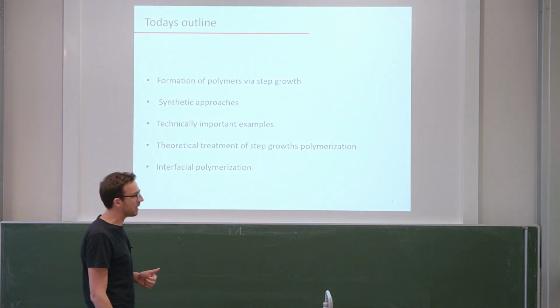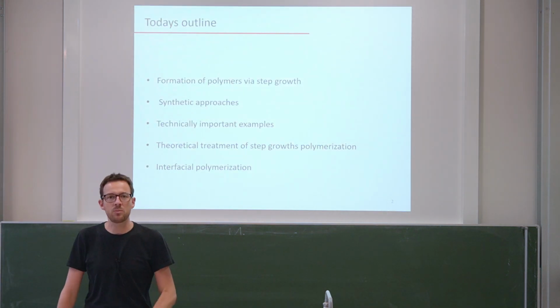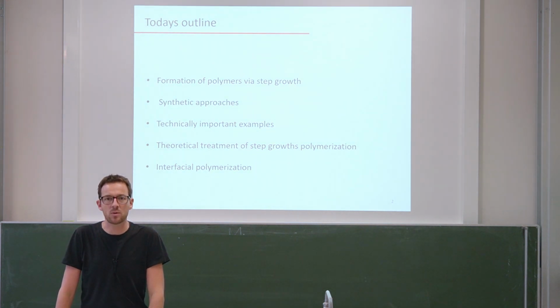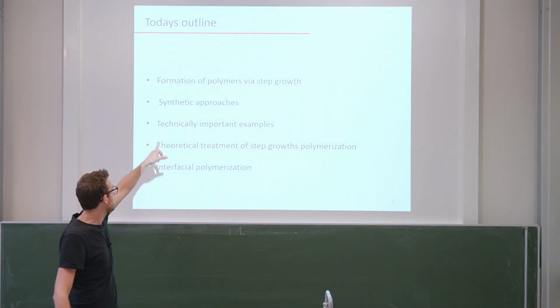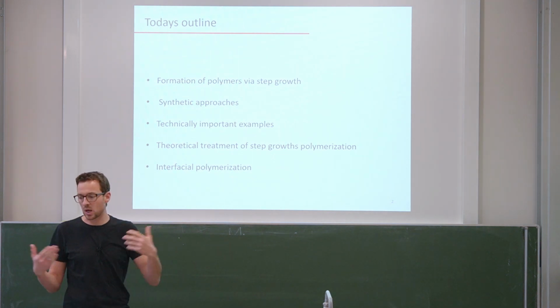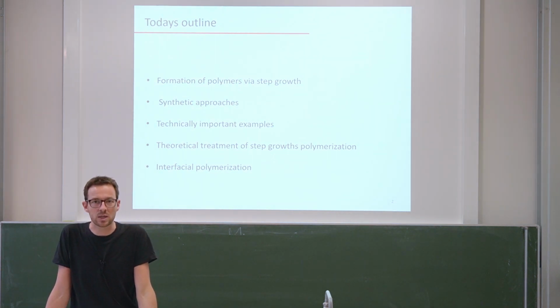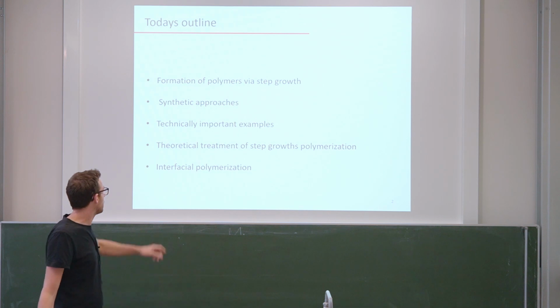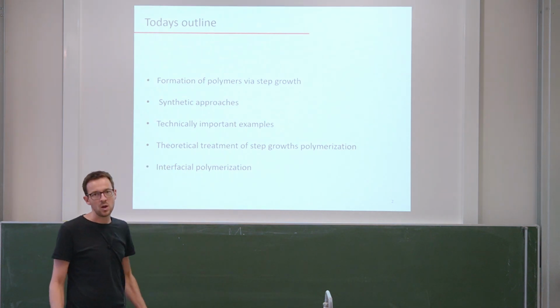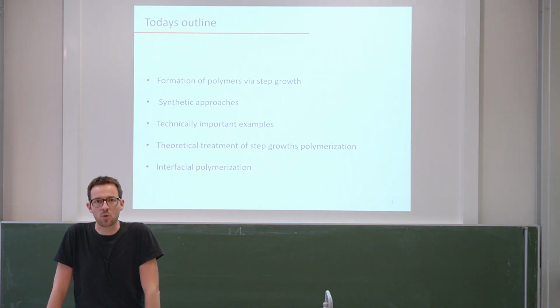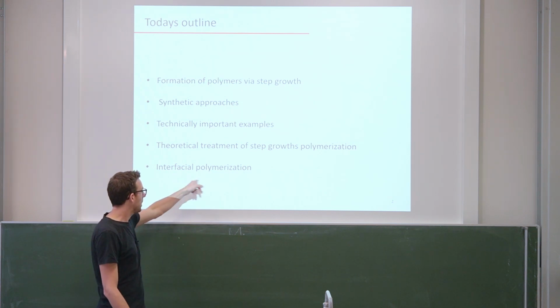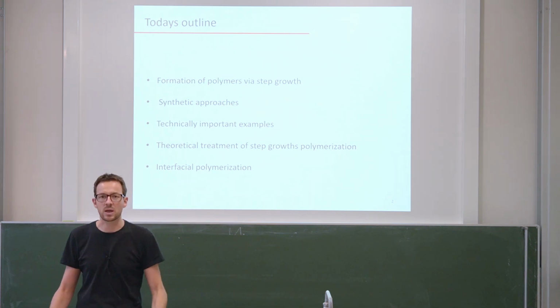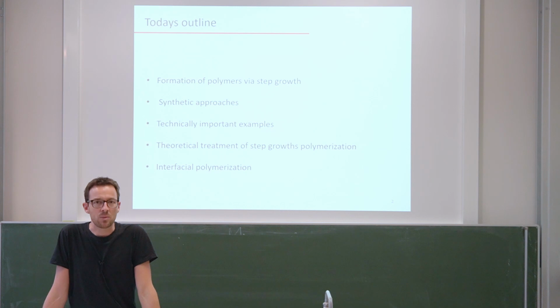What we want to learn about is what the principle behind step growth polymerization is. Then we will look at different synthetic approaches along with technologically important examples, and then we will do a short theoretical treatment on how we can describe step growth polymerization and especially predict the degree of polymerization. And finally, I will show you a little trick on how we can circumvent some problems that can arise with this technique, for example, in interfacial polymerization.